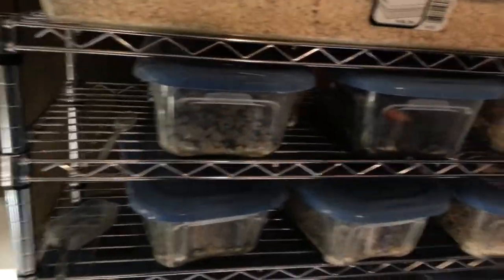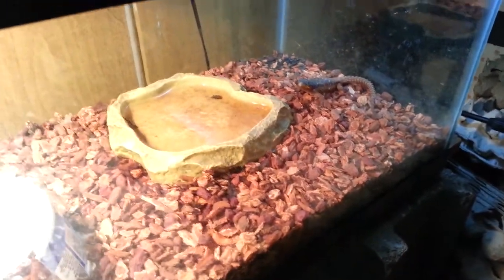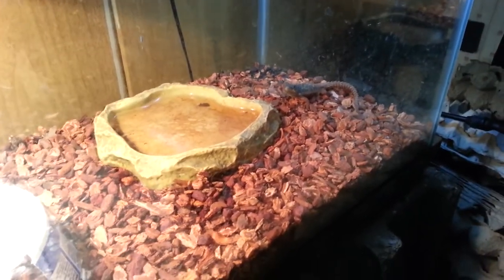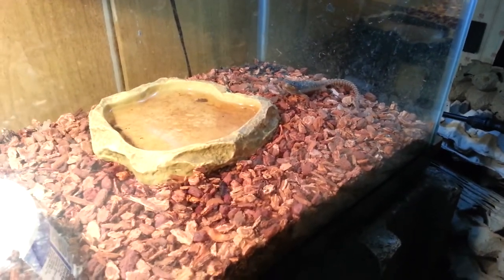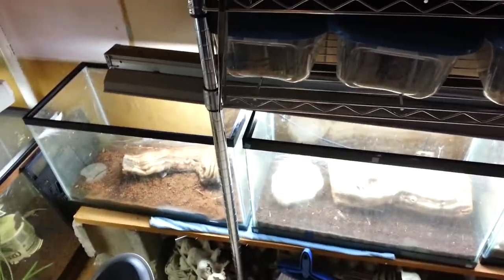There didn't always used to be crickets in grocery stores, and I'm sure everybody was saying "ew, gross" when crickets first started out as bait too. I think people just need to start getting used to the fact that cockroaches are in the pet industry. Reptiles really like them, they're very nutritious, and you can't fight the facts that they're better than crickets. People might think they're gross, but oh well.